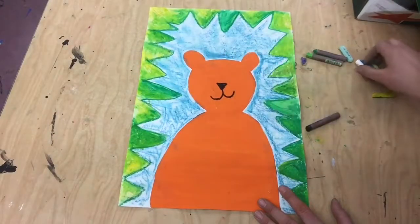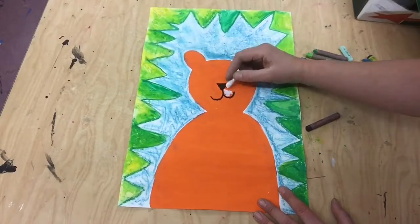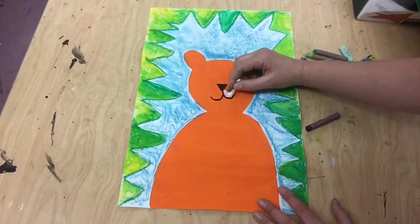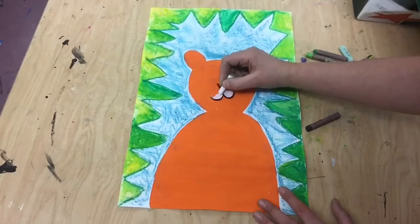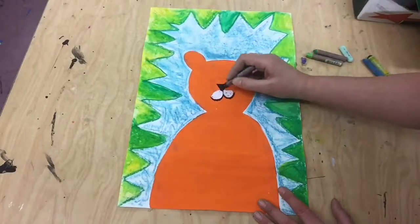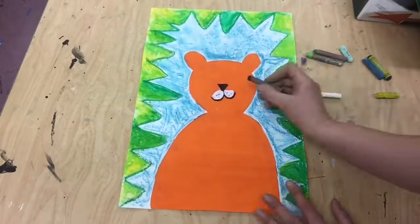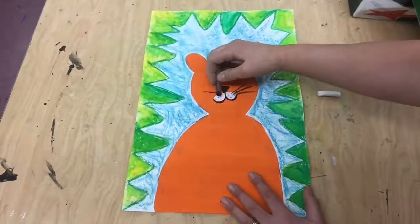And then I think maybe with my white crayon, I can fill in this area right here, the top of the snout. Just gotta be careful that you don't get too close because it will start to make, that's right, gray. I'm just gonna fill in that area. And then I can go back up on top and add those little dots. And maybe over here I'll add some whiskers. I know that it's a tiger.